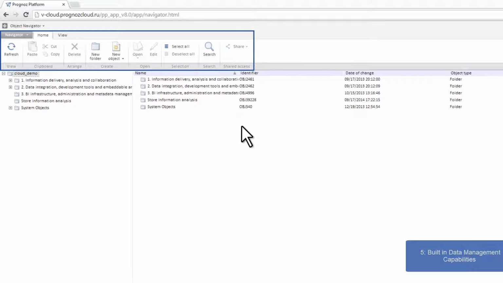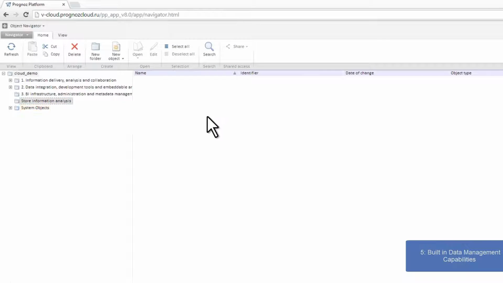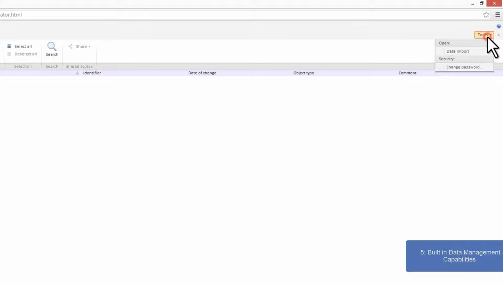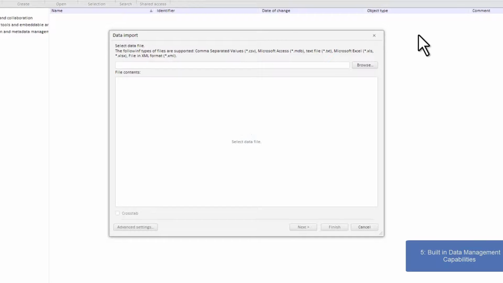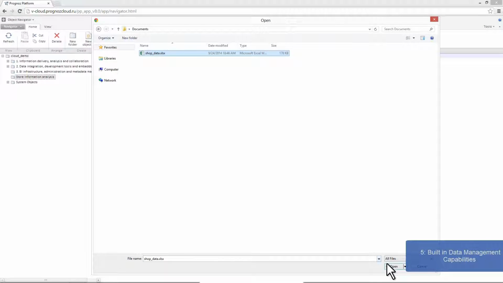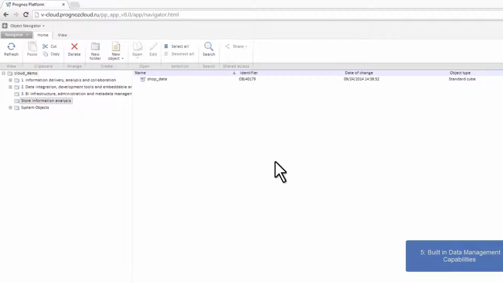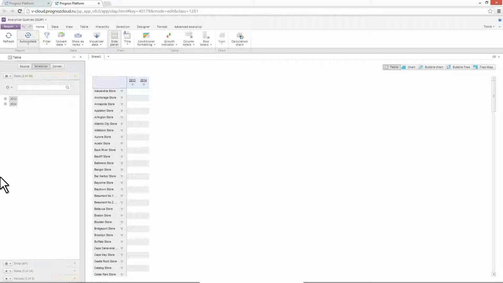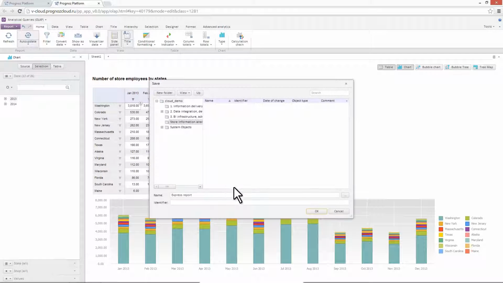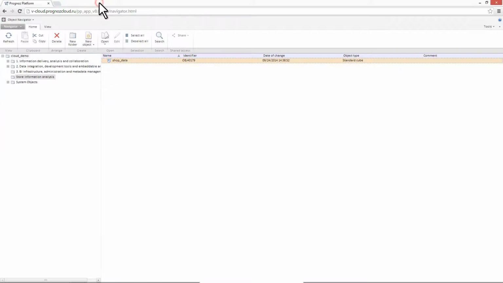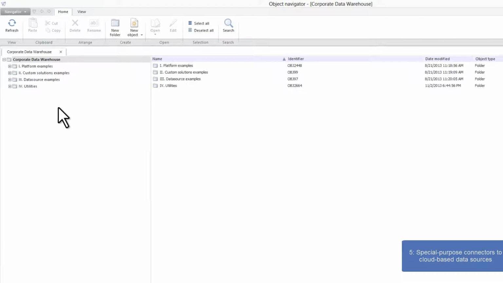After logon, the user has access to all user tools, predefined data sources, and reports. The user can upload custom data sets using the import wizard. Let's load sales data. In a few simple actions, we get a ready-to-use data source. Let's perform data analysis and save the report. Now the report is accessible in the cloud for further data analysis.